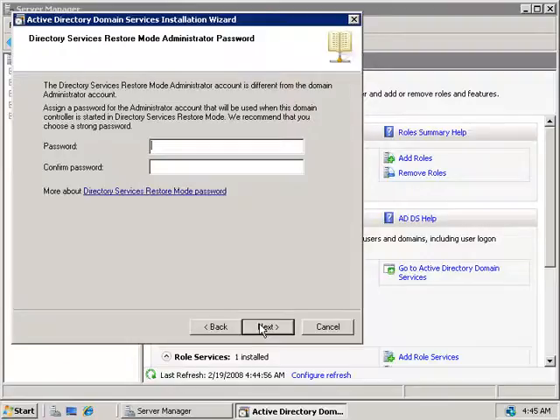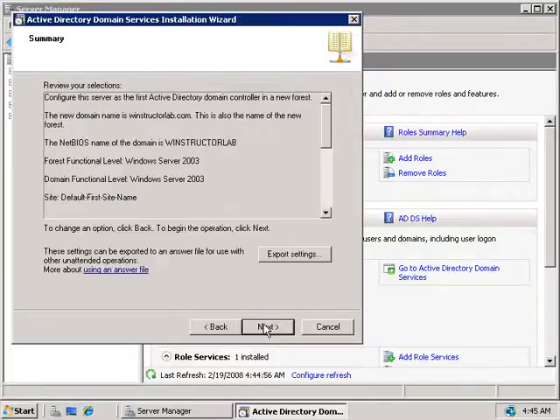Alright, well, we'll leave the defaults as they are. We'll click Next. And now we'll need to set an administrator password, which we'll use to restore our system if we get into trouble. It's this password that we'll need to remember if we need to boot into Directory Services Restore mode. And as it says here up the top, this password is separate from your regular domain administrator account, although you can set the password to be the same if you like, although it is recommended that you use a different strong password for additional security. So we'll enter in a password here, and we'll need to type it in again just to confirm it, and then we'll click Next.